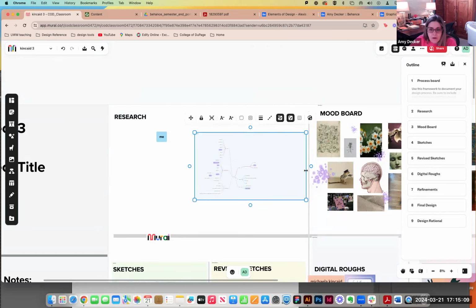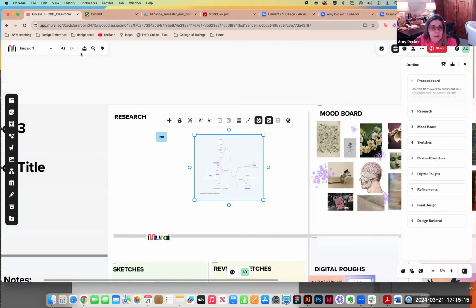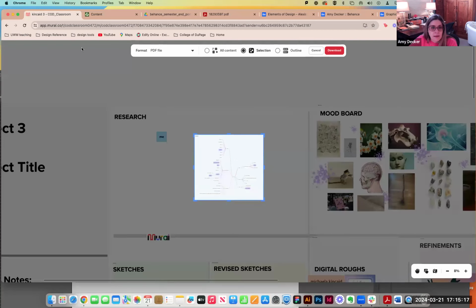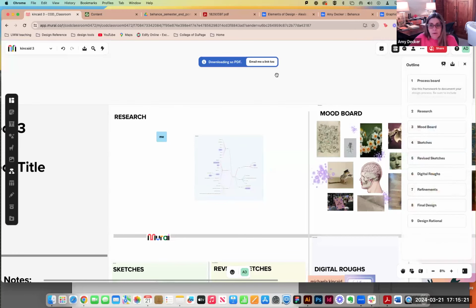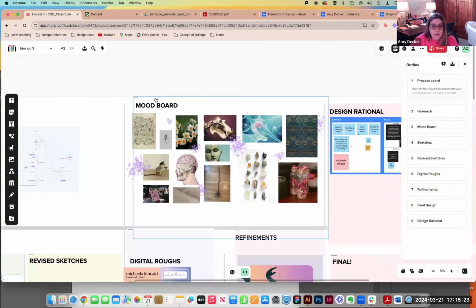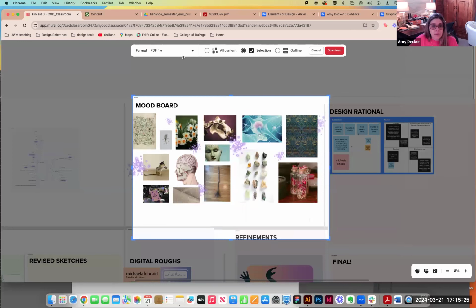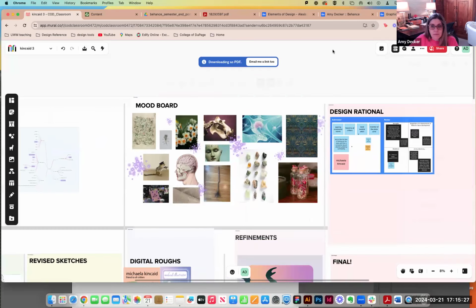That doesn't matter. I'm going to pull it in and get it where I want it. And then I'm going to say download selection. I want my mood board. So I'm going to select my mood board and go download selection, mood board.